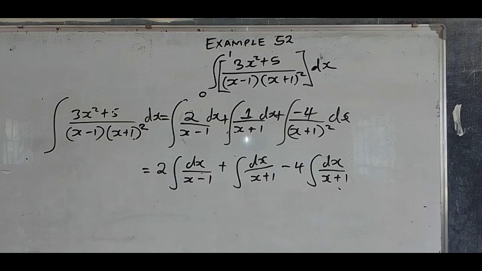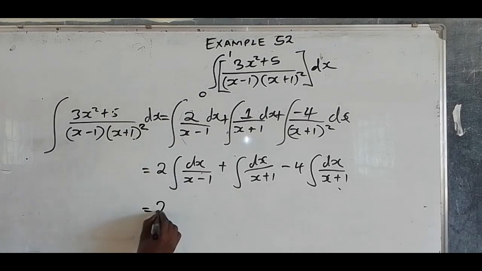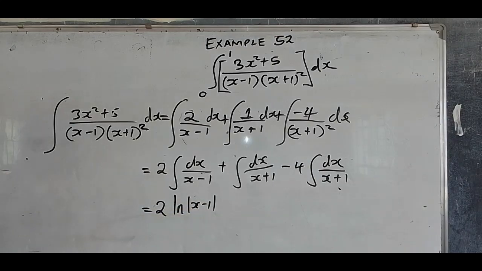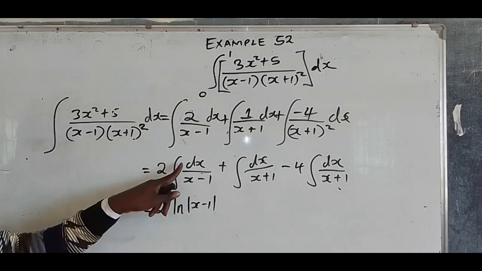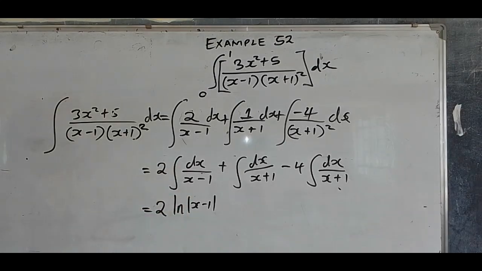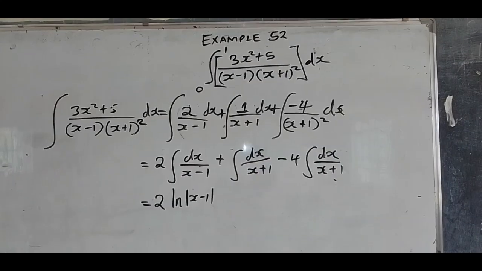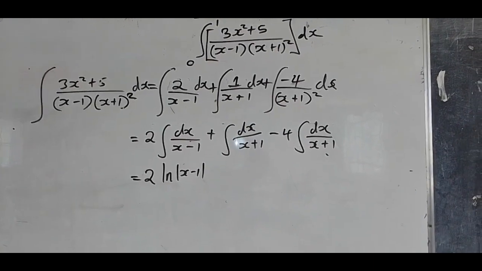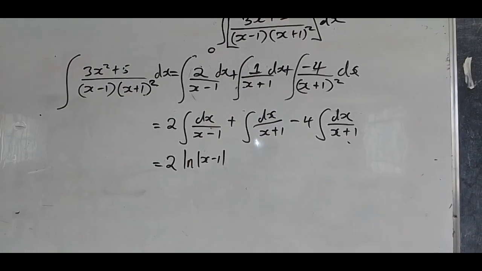So from there we go on. So start. What do you get here? If you evaluate dx over x minus 1, you are supposed to get ln of x minus 1. Remember what we say. What did we say? When the degree of the polynomial in the numerator is less than the one in the denominator by 1, then it is resulting into a logarithmic function, isn't it?